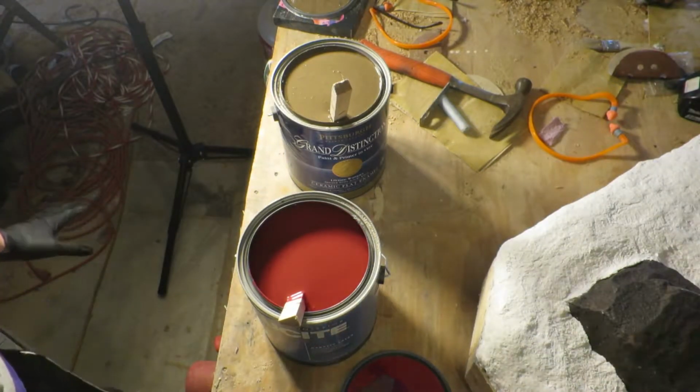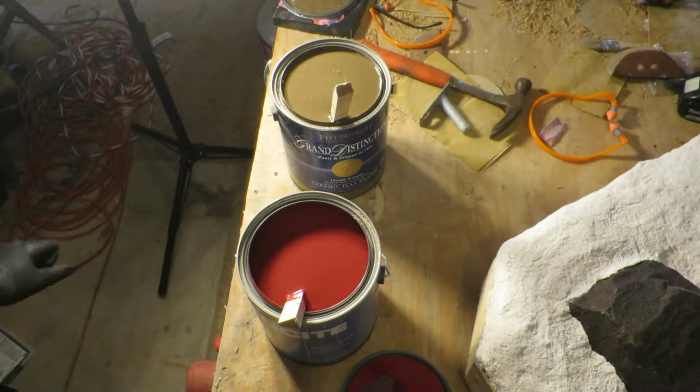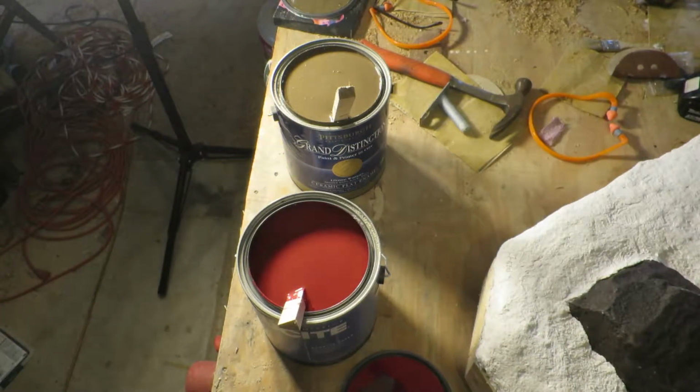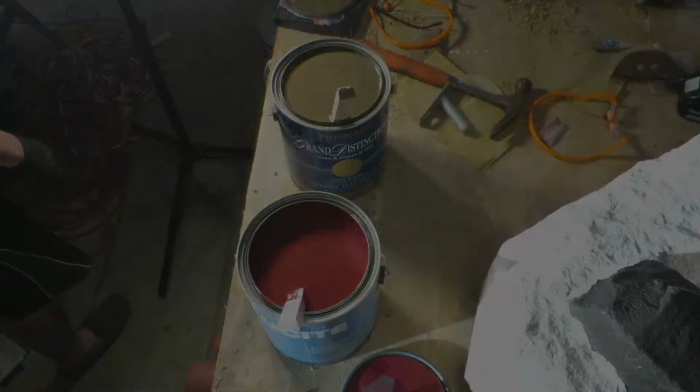And I think I want it mostly red. So we'll start lighter and we can always add more to make it darker.